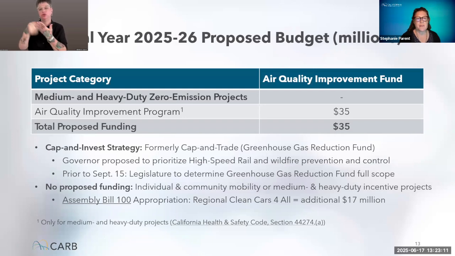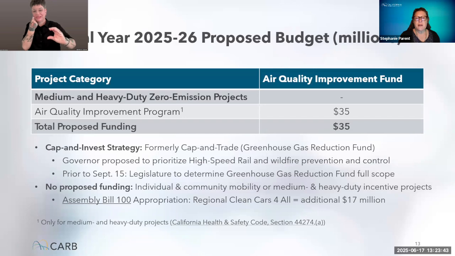It's important to note that even though the state budget for general fund dollars has been passed, the legislature and the governor's office are still negotiating the final budget for the Greenhouse Gas Reduction Fund, and they have until September 12th to pass bills that could amend the state budget by adding or removing funds that were previously appropriated.